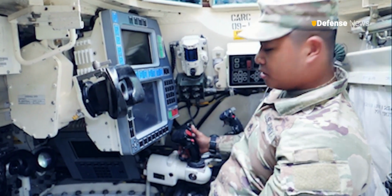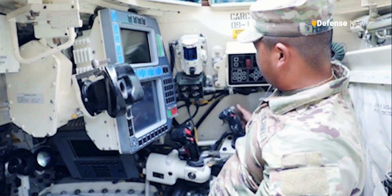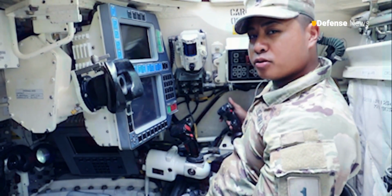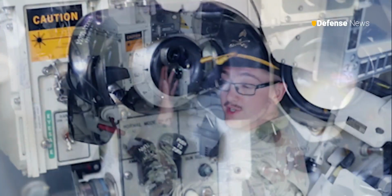To my right down here, we have the gunner's control handle, or the TC's control handle, and the CROWS, which is our common remotely operated weapon system handle right here, which controls the M2 50 cal machine gun. This is my primary sight, the sight that I use to shoot most targets.